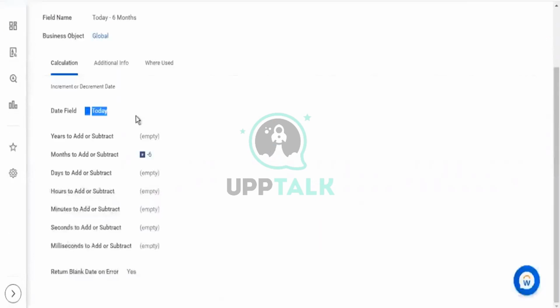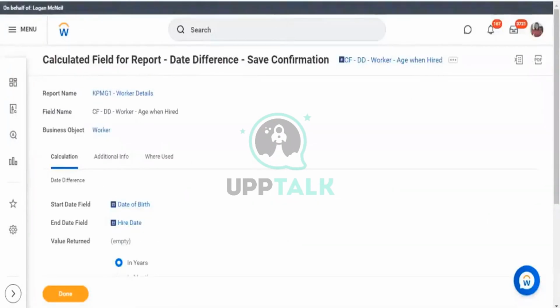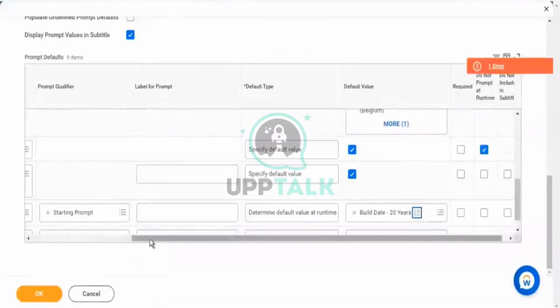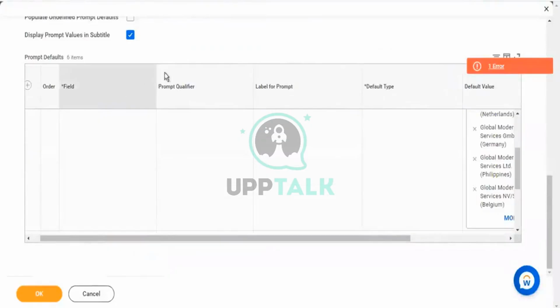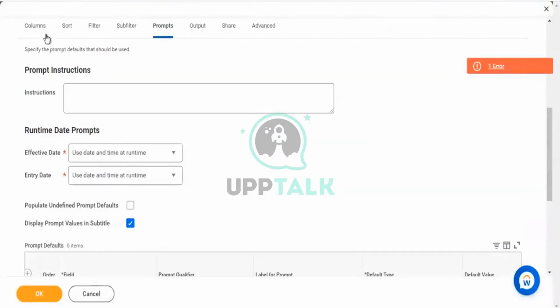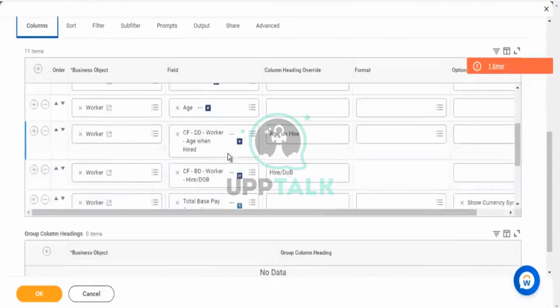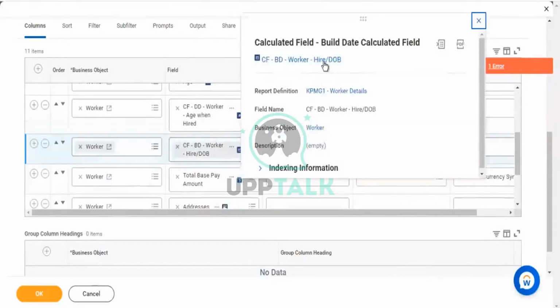All right. This is what has happened. If you see, our build date function that we have created, this is when that error happens. We have created this build date function. And what does this function say?